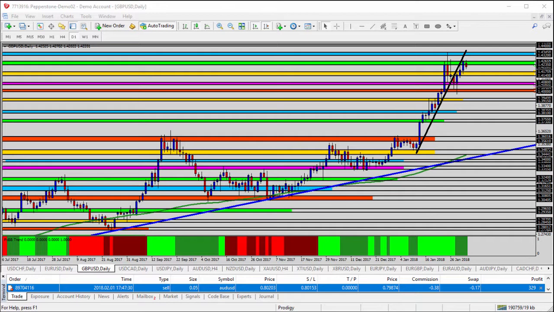Anyway, here on the GBPUSD daily time frame, we can see it's been in a pretty significant uptrend along the black trend line, going all the way down to the bottom left-hand side of the chart, back in July and August of 2017. We started way down there, and even prior to that, moving higher, reaching resistance highs all the way up here into the upper 142s towards 143. Take a look at the very top right-hand side of the chart, the green shaded area. That's probably our most important area that we want to talk about today, right between 142.35 and 142.65, because in the past week or so that has held as our resistance.